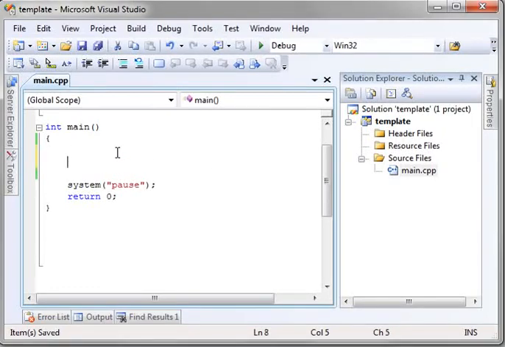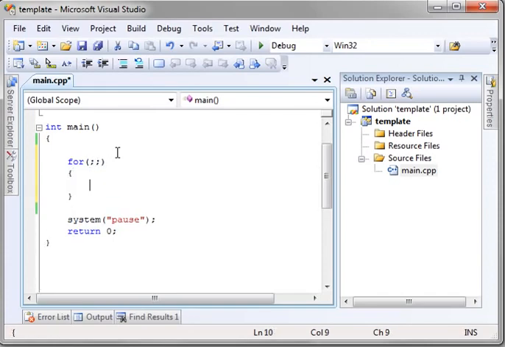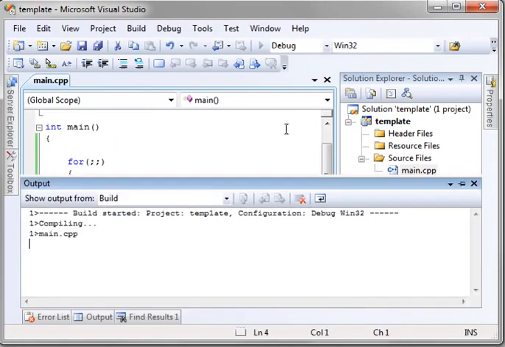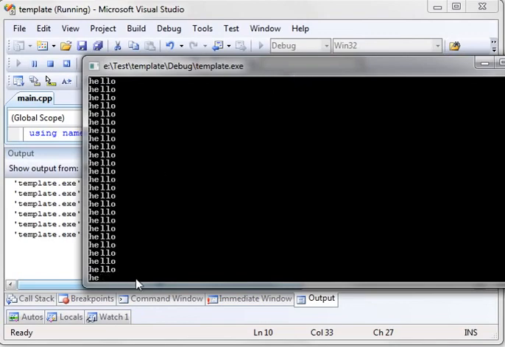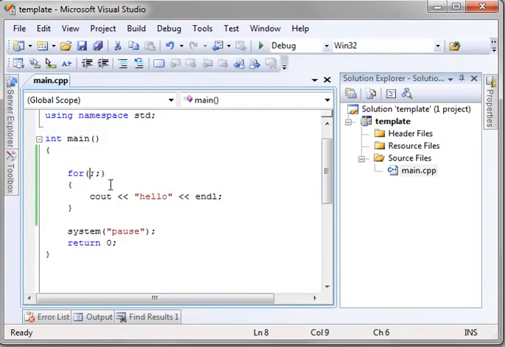Today we're going to be discussing the for loop. Now the basic structure of a for loop is this. That is how you make an infinite loop. Let's say cout, say hello. That is an infinite for loop, meaning nothing is ever going to change. It's just going to keep spitting out hello, hello, hello. It's like the annoying person at work that says hello 5,000 times.